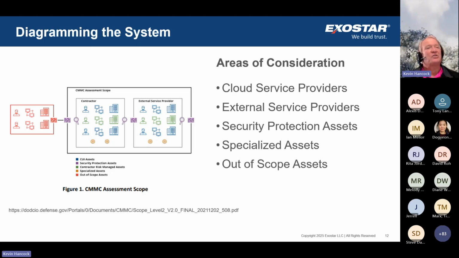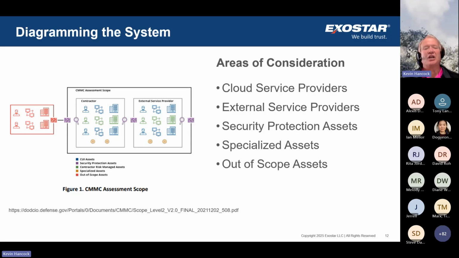But Exostar is managing that for you. So those managed service providers, those external service providers, cloud service providers, etc., and what do you need and how they fit in your overall system. So all those things come into effect when you're both building those policies and determining within those policies, okay, where do I need to tweak these overarching templates and things like that.